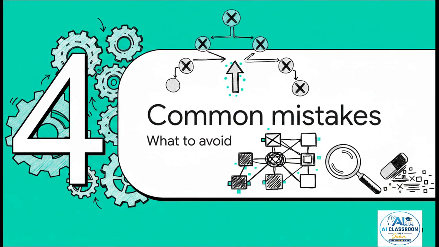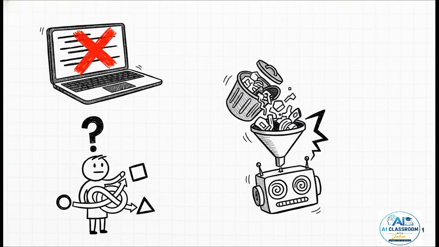Moving right along to Section 4, Common Mistakes. Let's look at a few pitfalls. Honestly, busting these myths is going to put you way ahead of the curve. First off, beginners often think machine learning is just advanced coding. It is not. As we've seen, it's really about understanding and shaping data.